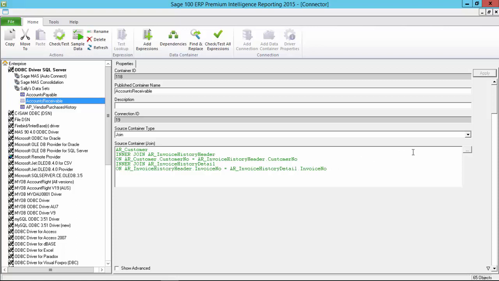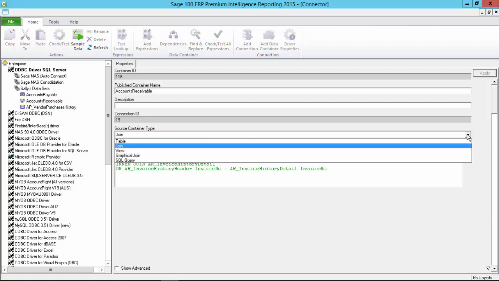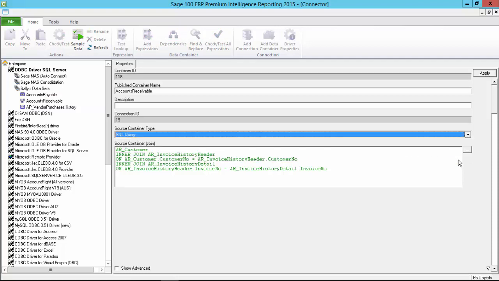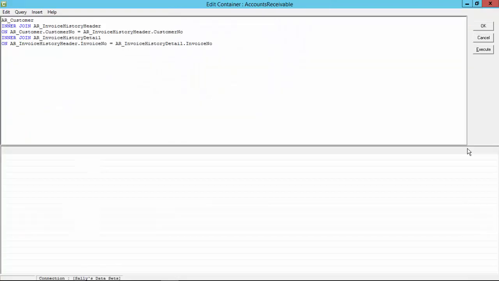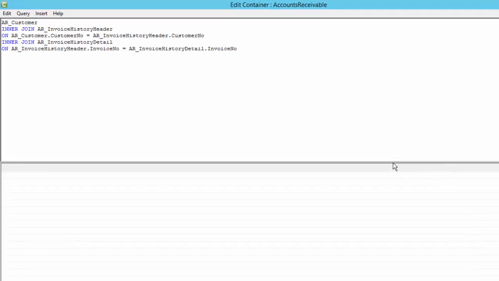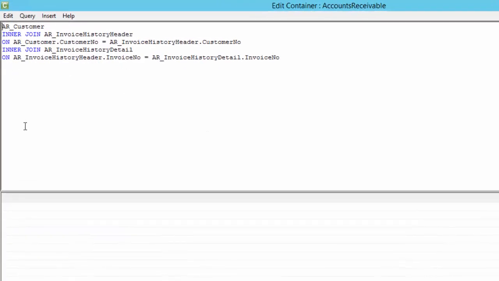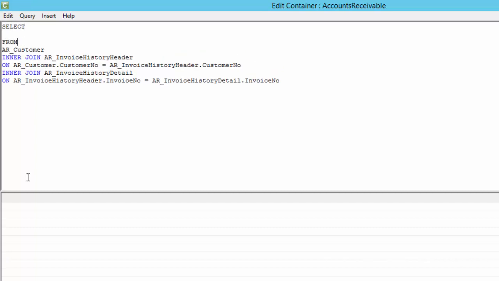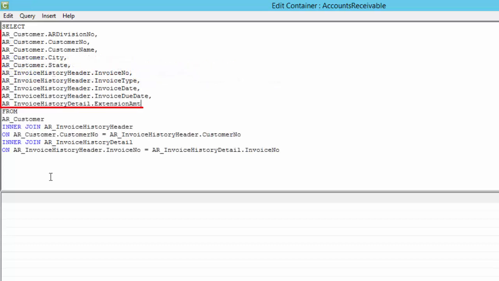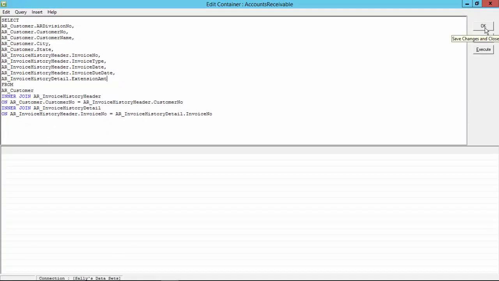Now to convert my container, I first need to change the type, and I'm going to select SQL Query and then click Apply. I now need to update the SQL code in the Source Container field to be a complete SQL statement. This requires that I add the select and from keywords at the start of it. For the fields, I could use the asterisk to include all of those from my join, but I'm rather going to define the specific ones I want explicitly in the code. I've gone ahead and entered all of the ones that I added as expressions to my join type container. The source for my container is now complete, and I'm going to apply the changes.